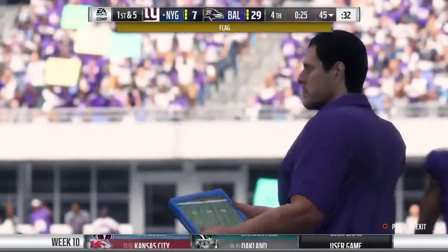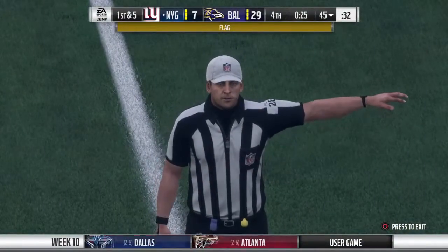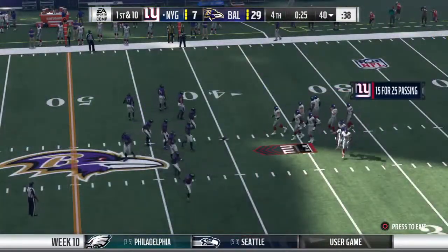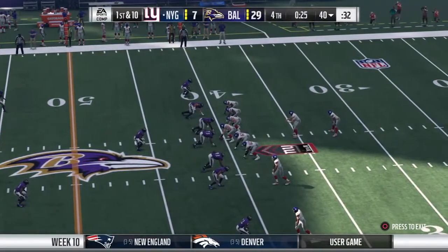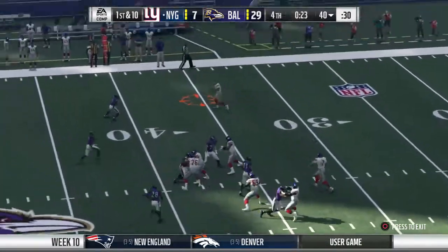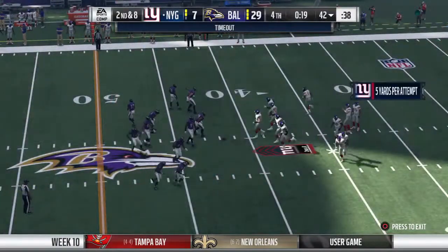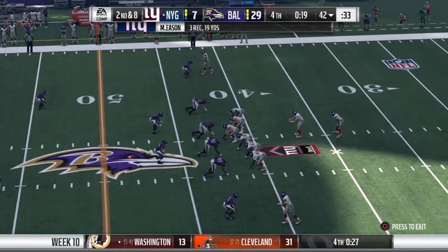Now whistles here and a flag down. I think a Giant jumped early. False start, offense. Let's go! Green 39! Green 39! He's going to flip that out to the flat. It's complete. Solid move, but he's corralled just beyond the 40. The Giants going to go ahead and use the first of their timeouts as they get it with just 19 seconds left on the clock.